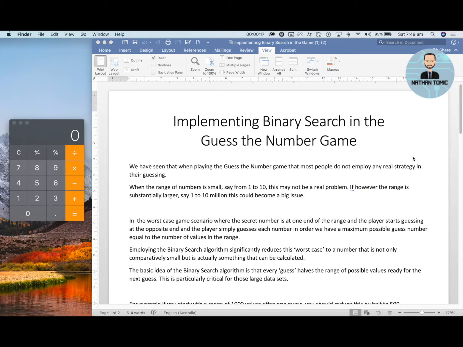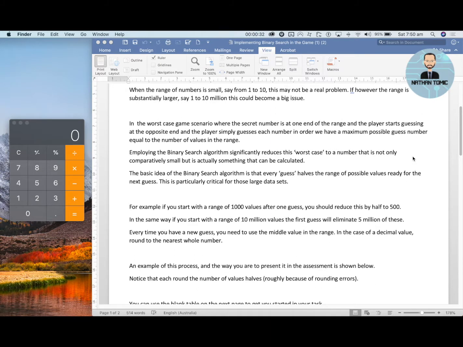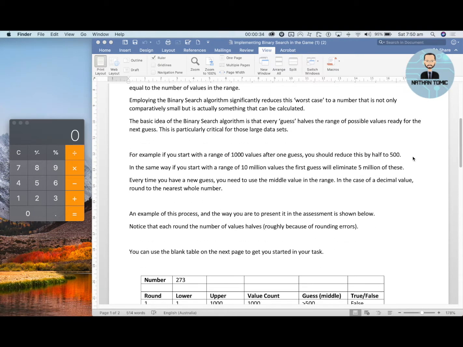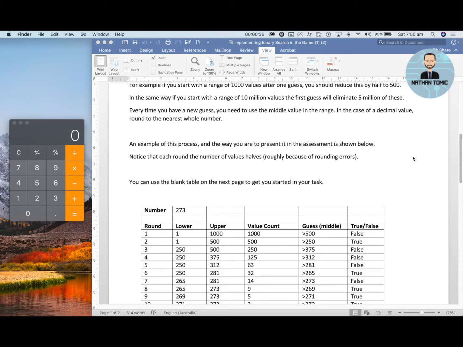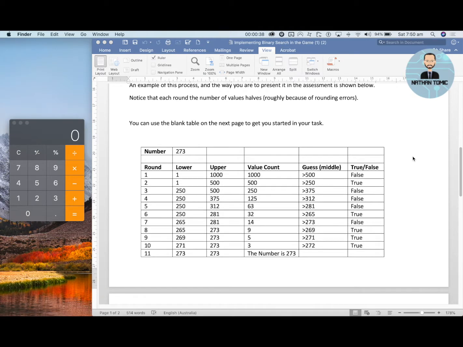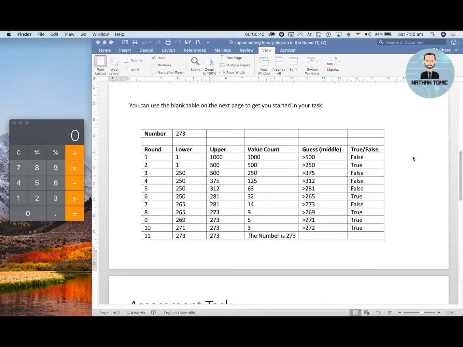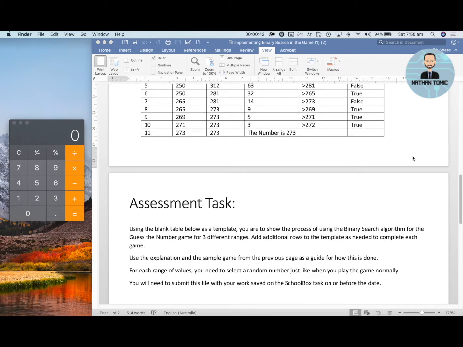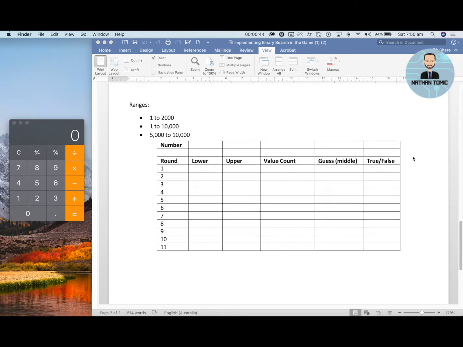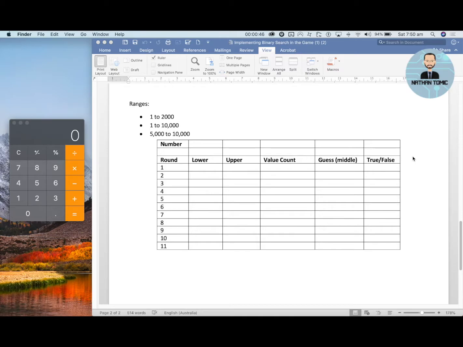So I have on my screen the worksheet and I've also got a calculator because that'll come in handy as well. Of course you can use a real calculator, you don't need to use one on your computer, but this way I can record what I'm doing. If I scroll down, there's some information about the binary search again. It is worth reading, but really, for the sake of this video, we're just going to jump down to the work itself. So here we have the blank table that we'd be filling in.